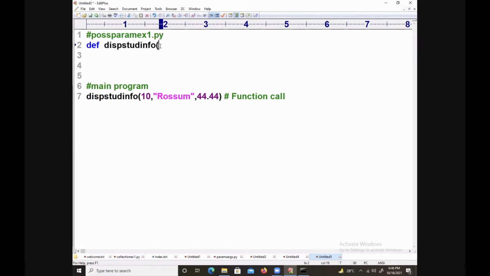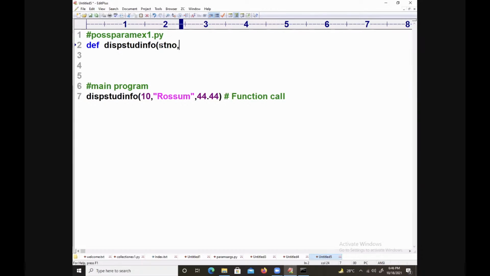So display student info: how many formal parameters? 3 formal parameters I should take. What is the first one? Tell me which variable you will take. Variable name. Think carefully and answer my question. I say STNO.